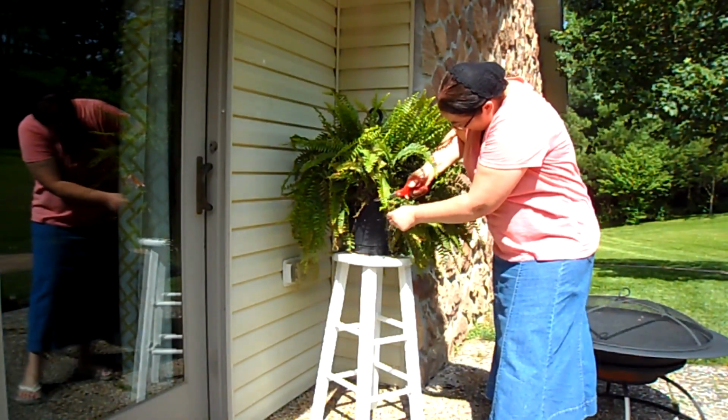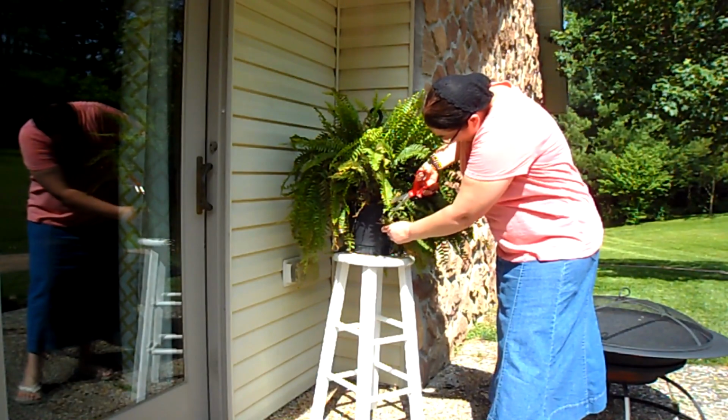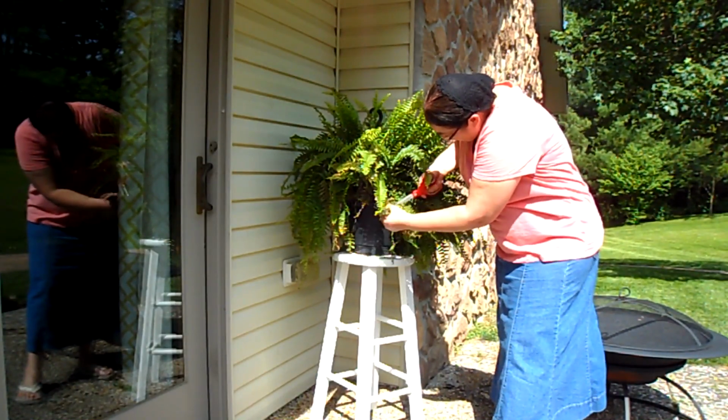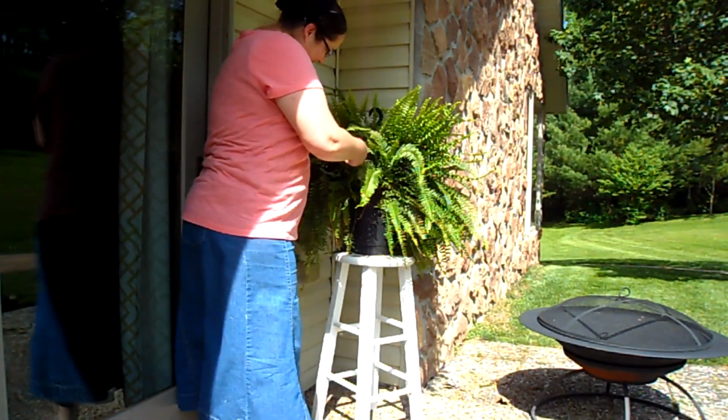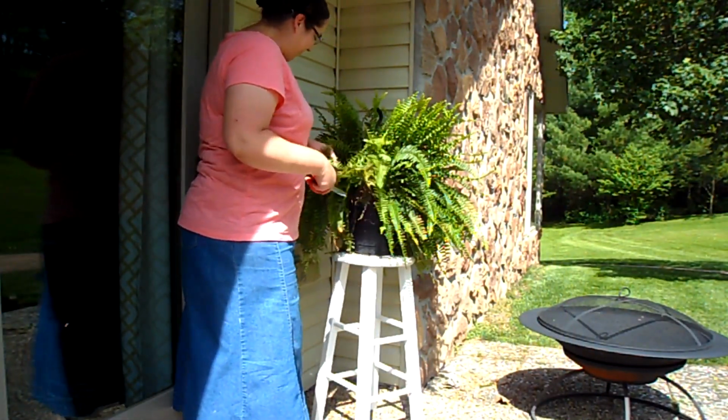Here I am just trimming off some of the brown edges from the fern. I think it was the part that was sitting in the sun a little too much and I hadn't watered it enough for a day or two, but it's actually growing back quite nicely now since its haircut.